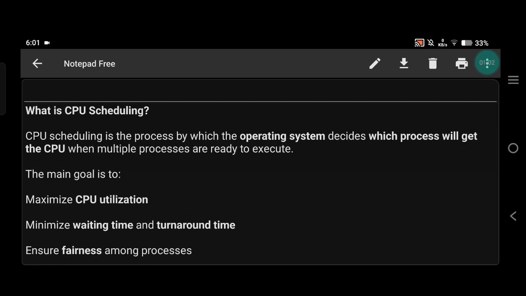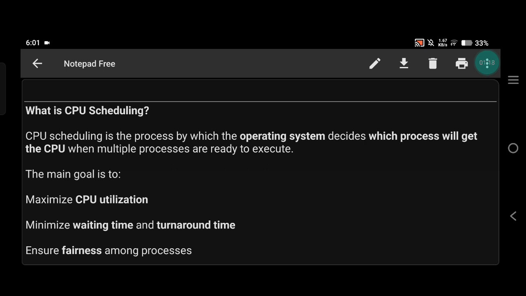What is CPU scheduling? CPU scheduling is the process where the operating system decides which process gets the CPU when multiple processes are ready to execute.